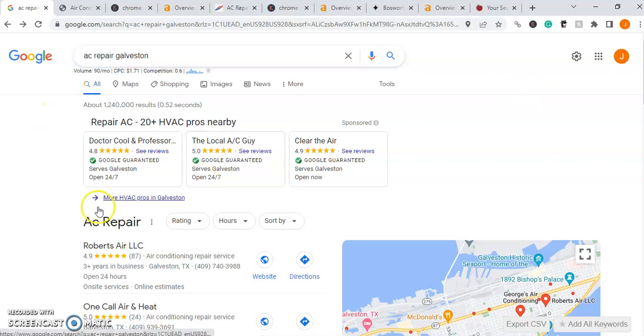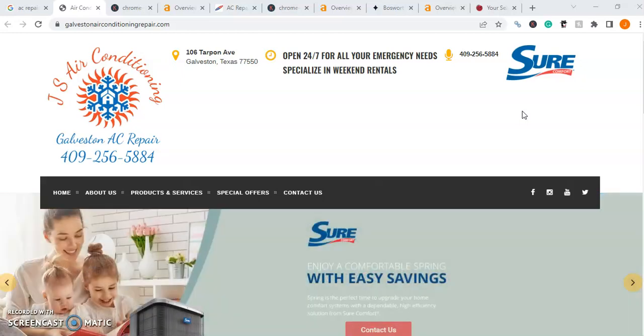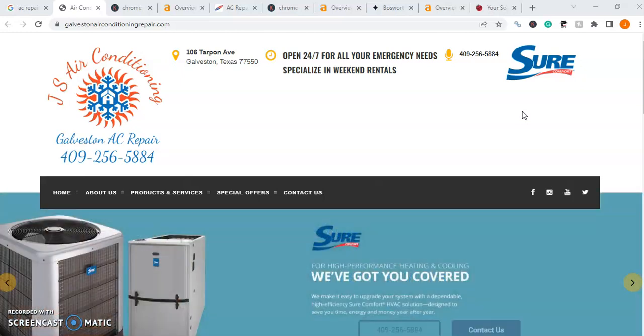Now, let's go to your website and talk about the first part of everything, which is going to be internal search engine optimization. Here we are on your website, and like I said, the first thing we're going to be talking about is internal search engine optimization. And what is internal SEO? So, internal SEO is essentially all the different things that we can do from within your website itself to increase your search appearance. So, it's really important that we do this because I like to say that this lays the foundation for proper rankings in the future.